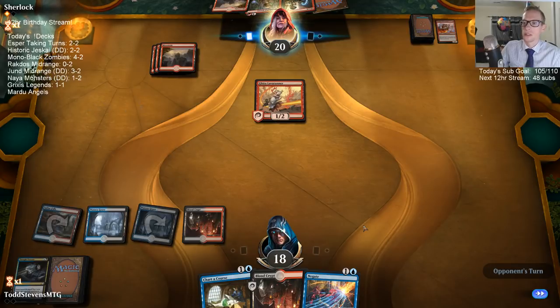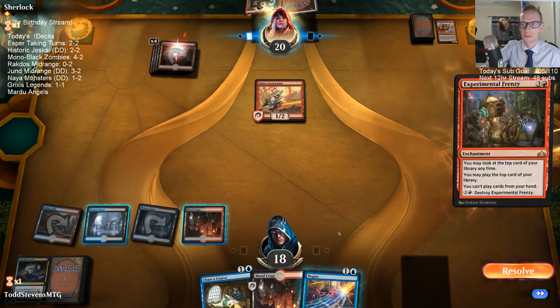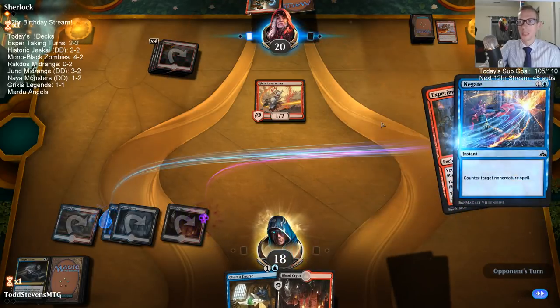So, you know, we have Negate for Experimental Frenzy, which of course we gotta cast there. It's a very obvious Negate on our part. So we're gonna have to keep up the two blue mana basically always. I'm glad they just ran into it anyway.